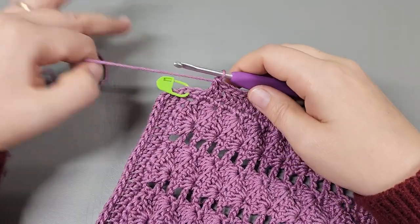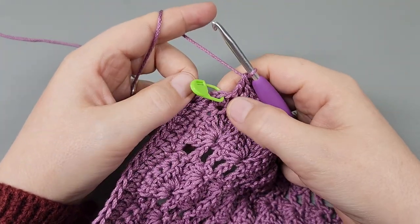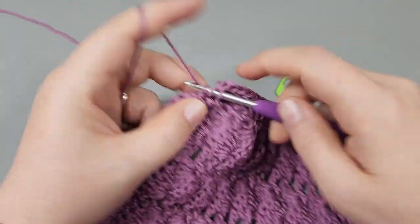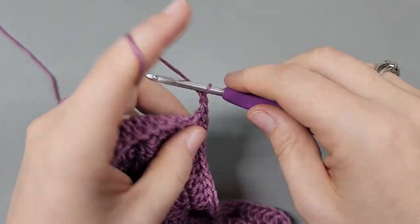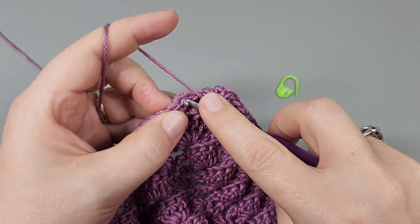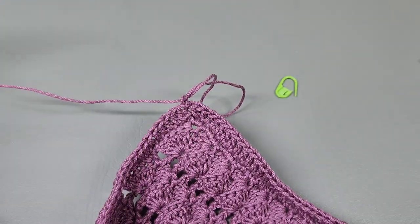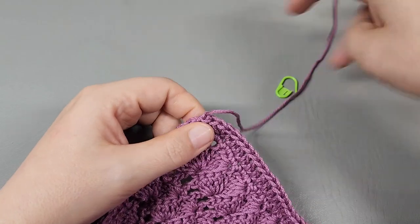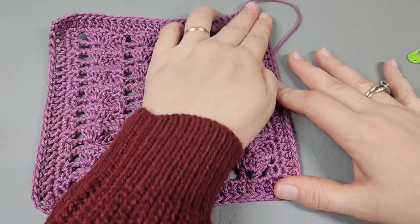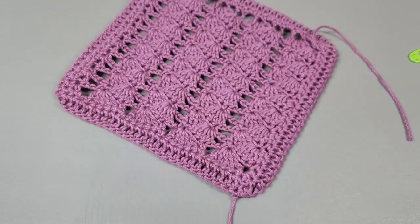Okay, so I've made it to my last stitch marker. I've got one more single I need to work into. Into the single crochet with my stitch marker, I'm gonna work my double, chain one, double. Chain one, go back in there with a double, and slip stitch to that very first double crochet. Chain one, pull up a loop long enough to weave in, and cut, and we're done. Look at the little wash rag, how cute is that? I love it. I am gonna get my ends weaved in, and I'll be right back.